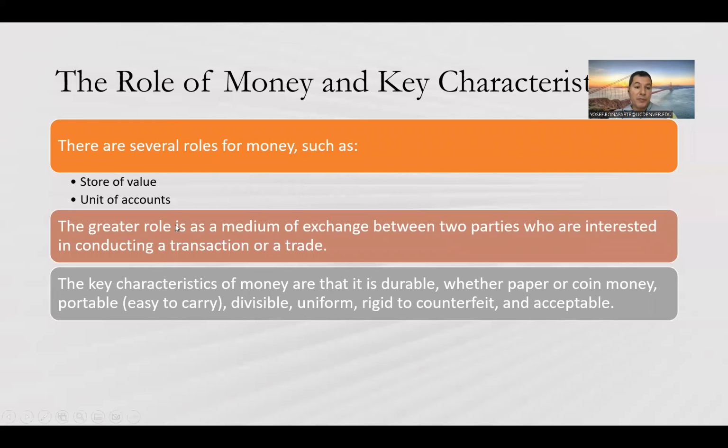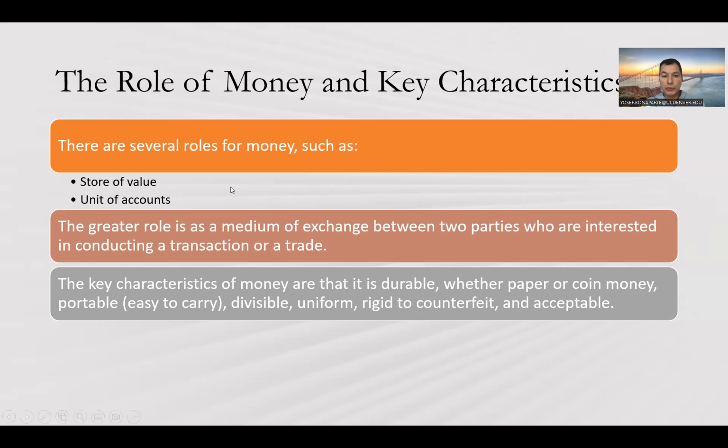Now, the role of money. The role of money is a store of value and a unit of account. For example, I work at the University of Colorado. I get a monthly salary. So they say your salary is, for example, X amount of dollars. Okay, so the dollars help me to know how much income I have, and then I would know how much I can spend. So it's a unit of account and a store of value. If I don't need to spend the money, it sits in the bank, and I know later on if I want to buy a car, a house, or education, I know how much value I have there, and if I can afford that.